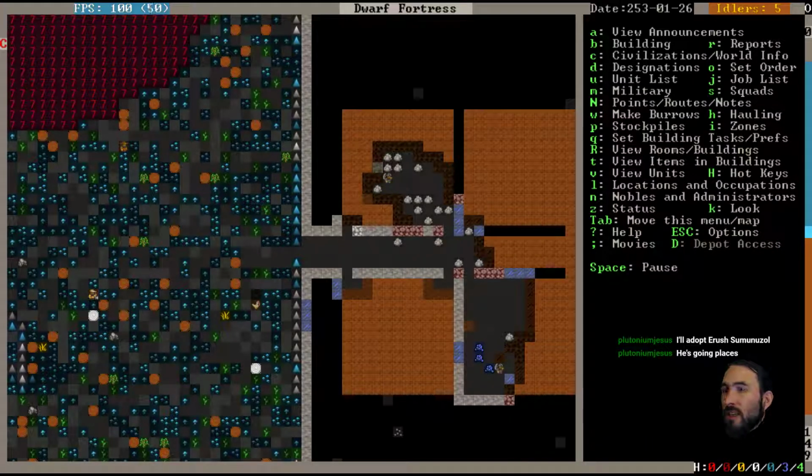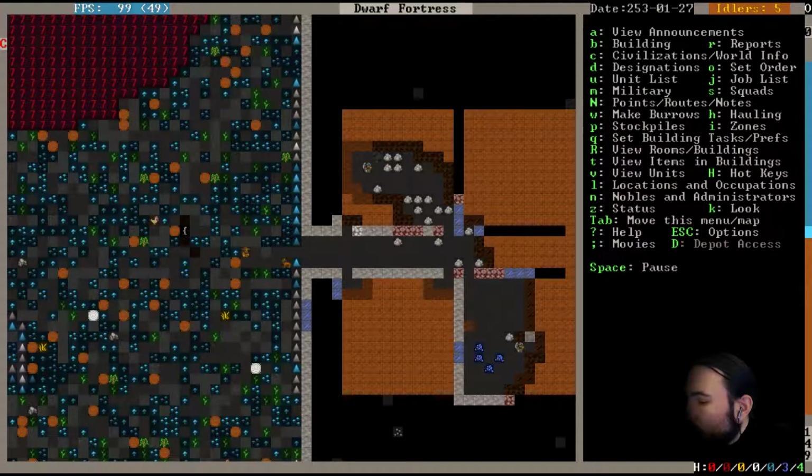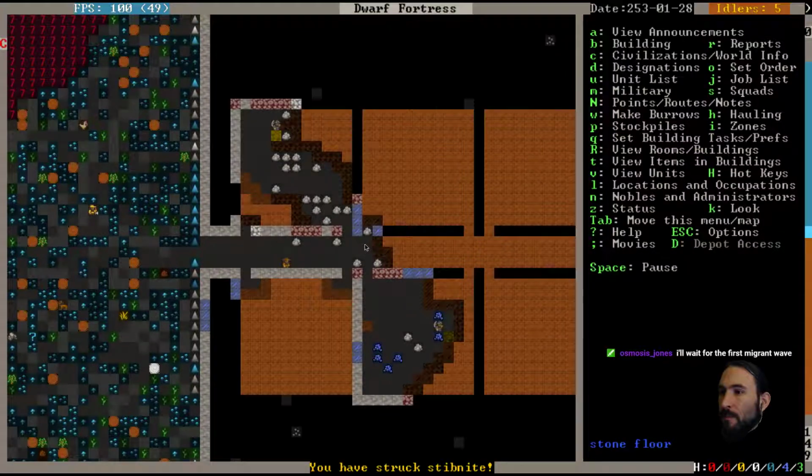Let me just quickly leave you watching them mine while I go to Erush Summonzol, currently a diagnoser. Let's set the nickname to be Plutonium Jesus. Hopefully we've got enough characters. Plutonium, try a space. J-E-S-U. Yes, looks like we've got enough room. Okay, commit. You're in. Plutonium Jesus is now a dwarf. Not literally, in the game.